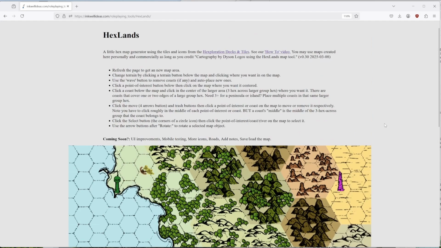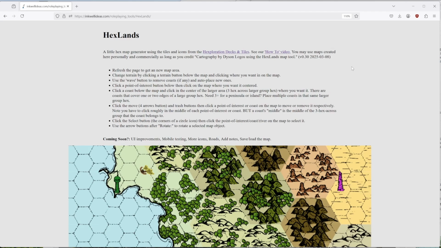And since we've worked with Dyson in the past, even though he does say on the pages for these maps that they are part of his commercial use stuff where you just have to credit him, because this is so transformative, we wanted to make sure that we reached out to him, and also because we've got a good relationship with him from our Dungeon Morph dice and everything that we've done in the past. We said, hey, Dyson, we'd like to make tiles for this crowdfunding project that we're doing using your art. And he said, yeah, I've been looking for an opportunity to do something like that.